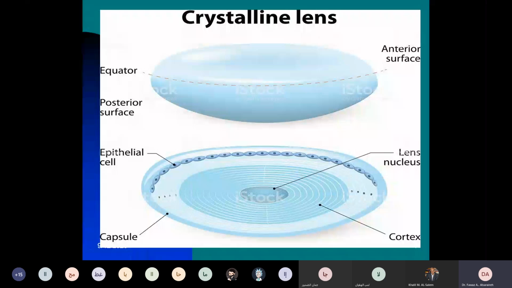So the proliferating part of the lens is the anterior lens capsule here. The posterior lens capsule is an acellular structure. في النهاية, it does not have any cells. It's very thin in comparison to the anterior lens epithelium.